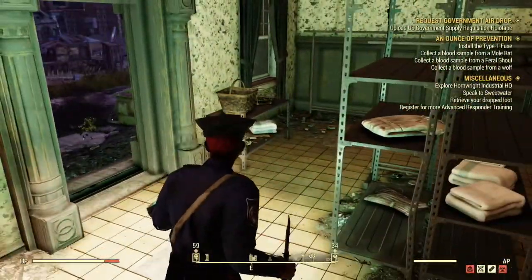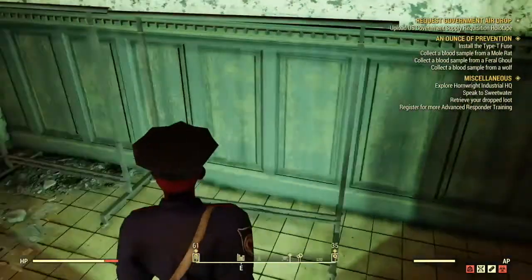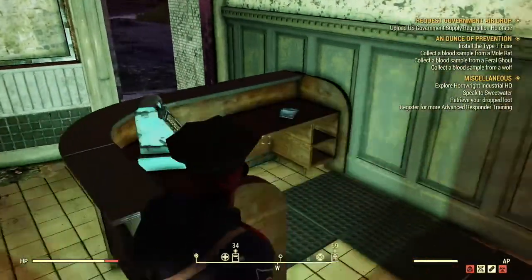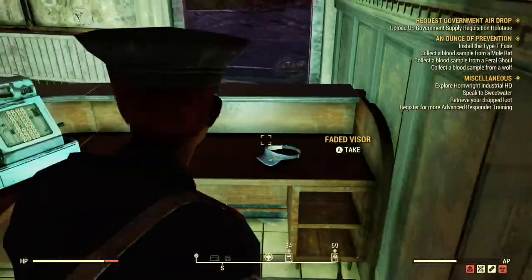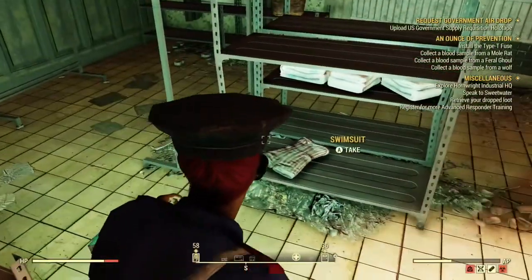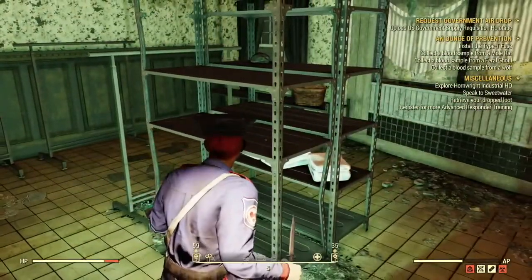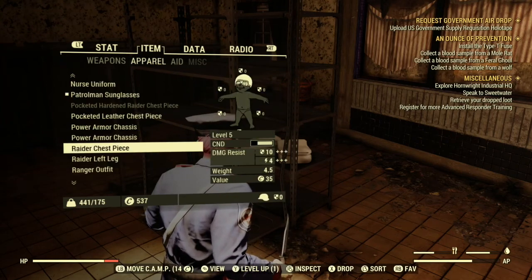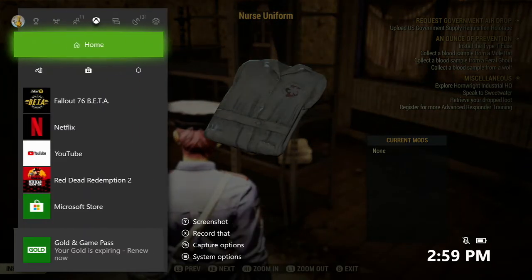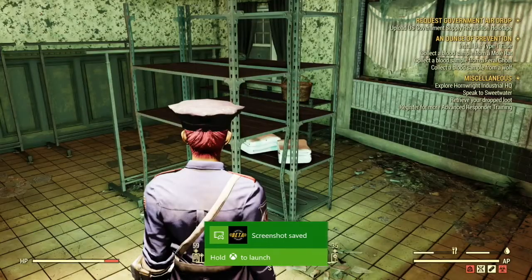It looks like a little closed store. There's a casual outfit on that table, and then in the center we will find the nurse's uniform. There's also a nurse's uniform on that shelf and a swimsuit on the bottom shelf — so you get three sets of clothes in here if you're looking for clothes. I'm going to quickly put them on for you. Unfortunately you can't really see the dress, but it should be a proper dress if you wanted that uniform.